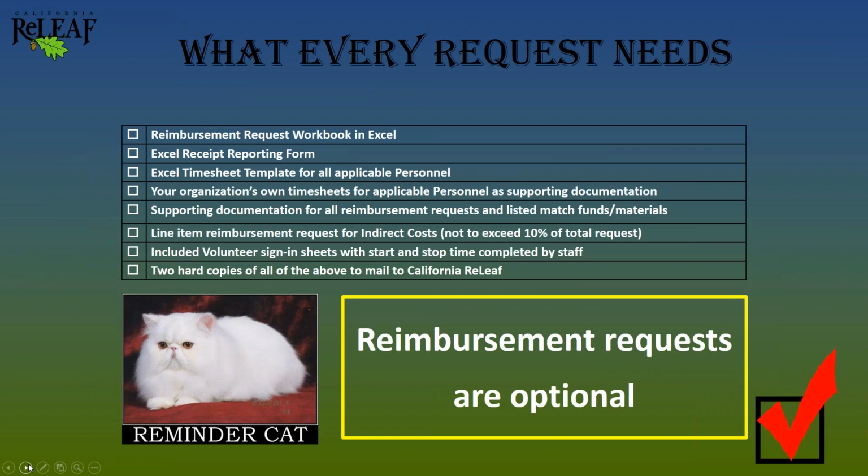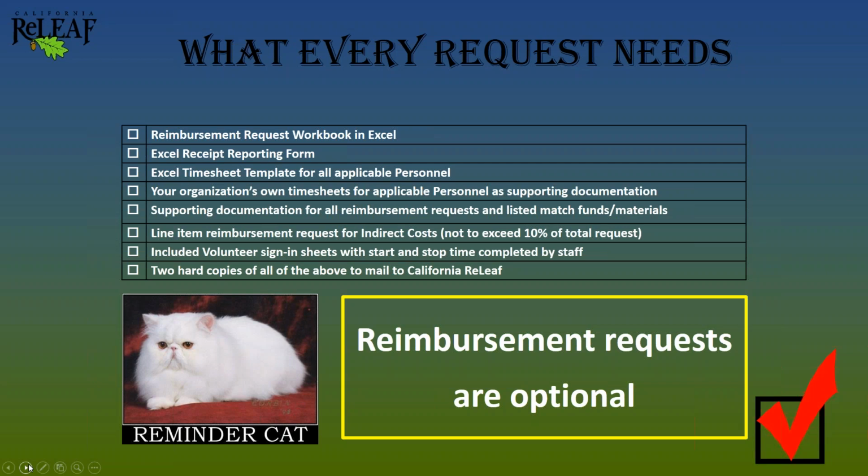There is the workbook in Excel, which we've created here. It's got your budget in it that was approved with your contract, and please do not make any adjustments to that budget. If you have concerns about your original budget and you need to change it, you would work through Chuck to get that approved. And we never expect you to spend them dollar for dollar so it zeroes out, so don't be concerned so much about that.